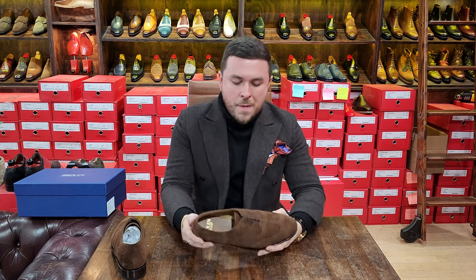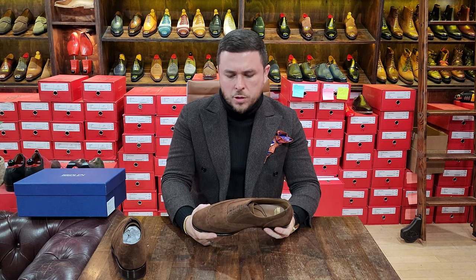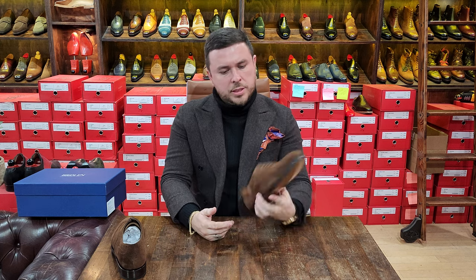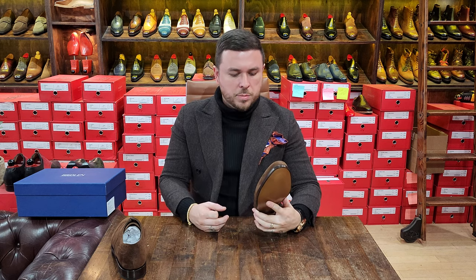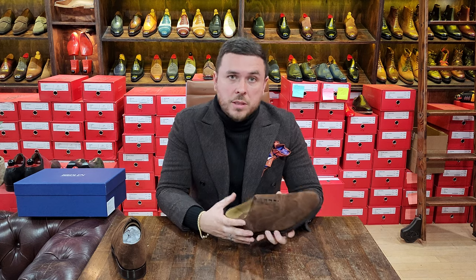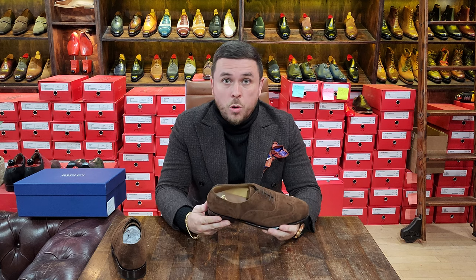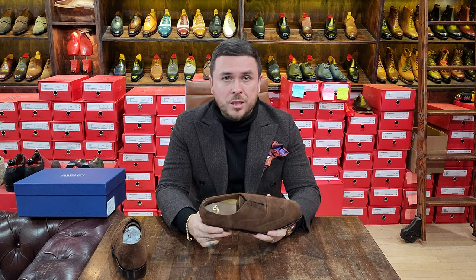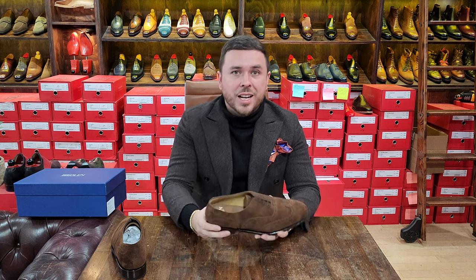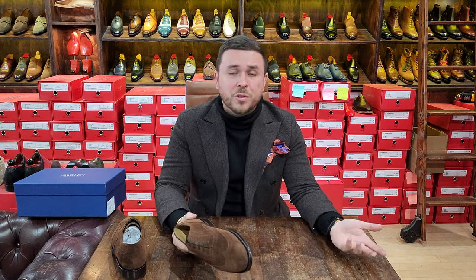The balance on the pattern wasn't quite there before, but this is perfect now. Whatever they did on this pattern is great — all the lines fall into the right spot wonderfully. For me that's huge because I'm a design guy. The pattern on the last is what I care most about; no matter how beautifully a shoe is made, if the pattern on the last is ugly, that shoe is worthless in my opinion.